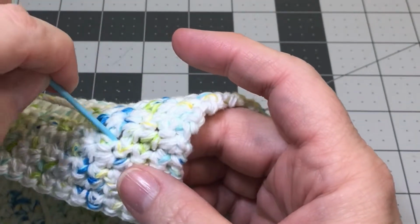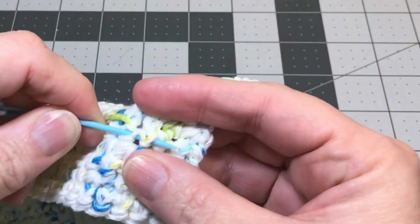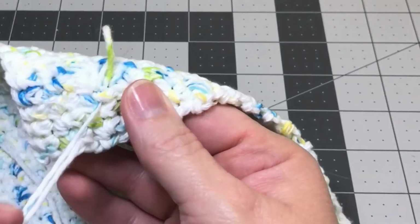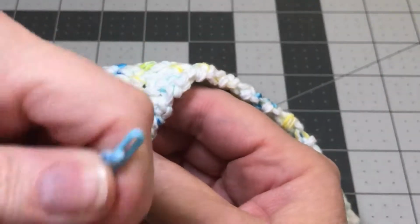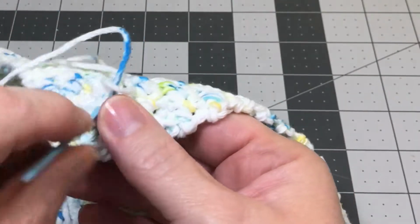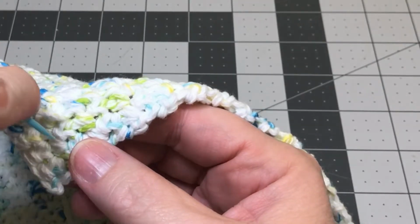And now I'm going to go right down the seam in between that yarn single crochet stitches and hide it right underneath those stitches, and I'm going to come back the other way, and you won't be able to even tell that that yarn tail was there when I'm done. And it's going to look nice and neat.